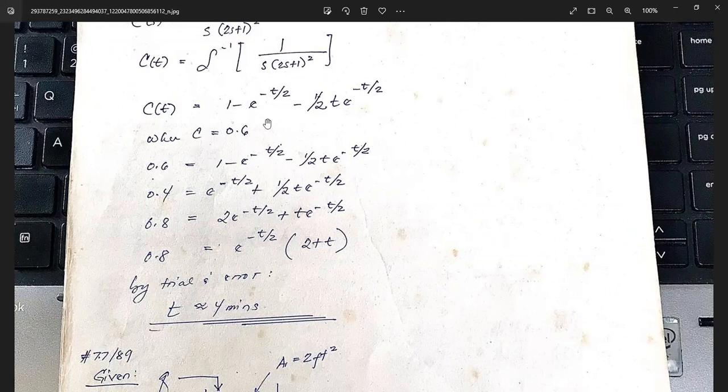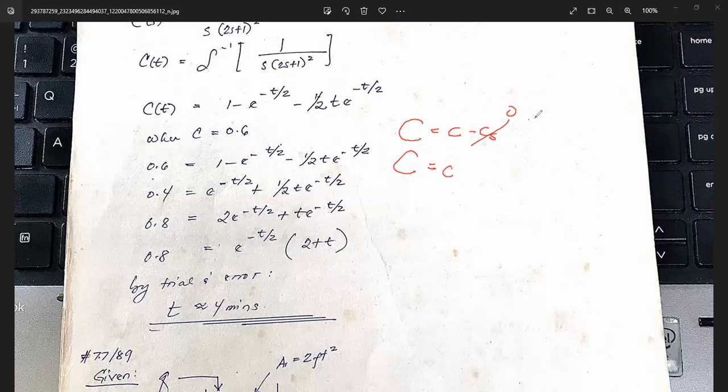Now, in case you're wondering about this C, the C that you have is actually already in deviation form. So it's actually the small c minus the C at steady state. Since the initial concentration of the feed to tank 1 is 0, that would also be the initial concentration of everything inside the tanks, because at time equal to 0 at steady state, we can deduce that your tank does not contain any salt. There's no salt being fed to any of your tanks, specifically tank 1. So the C sub S will be 0. So it's automatic that the deviation is equal to the current concentration because you started with nothing.